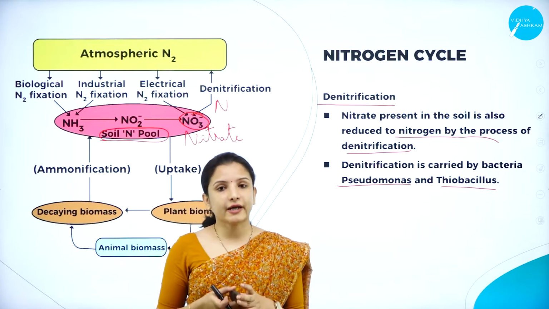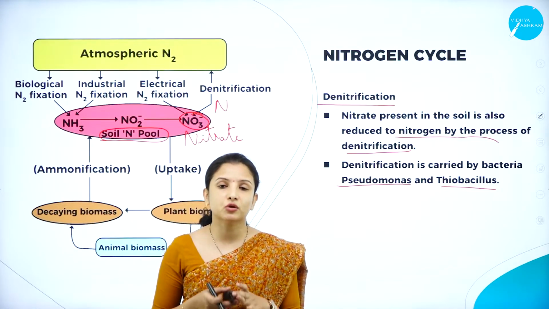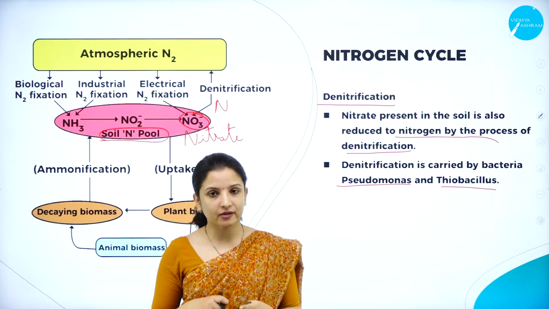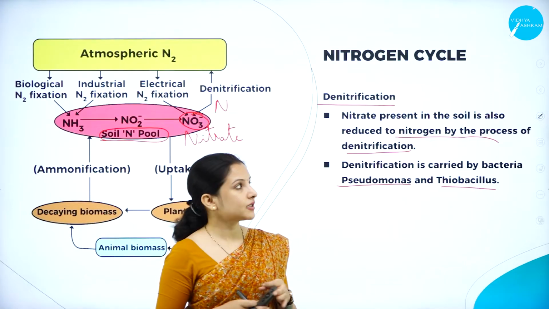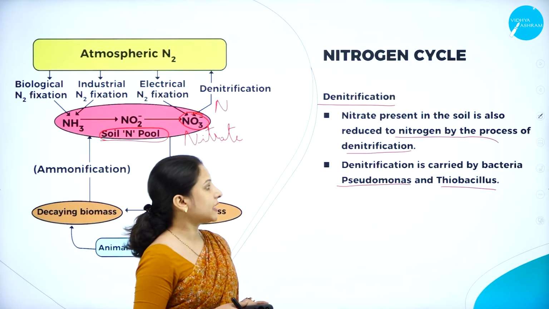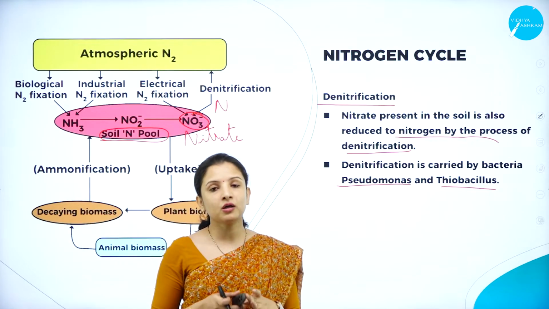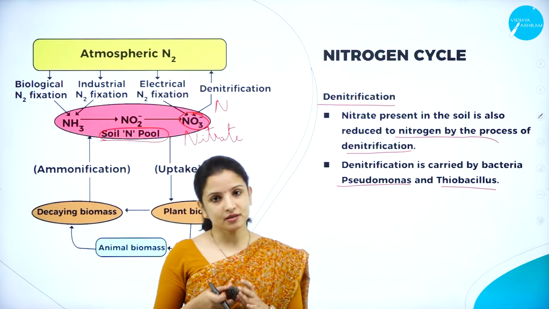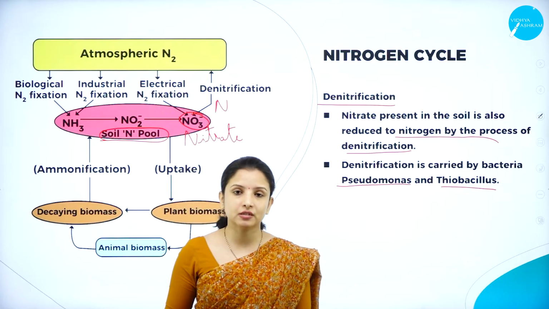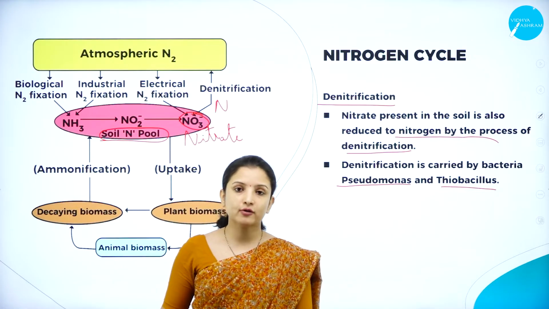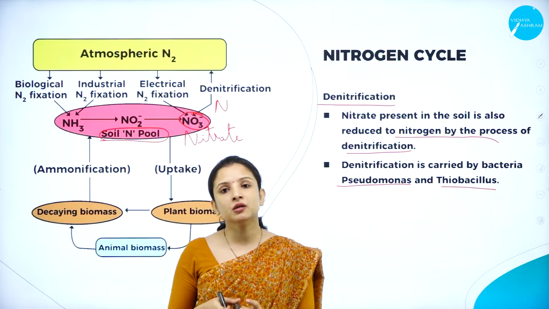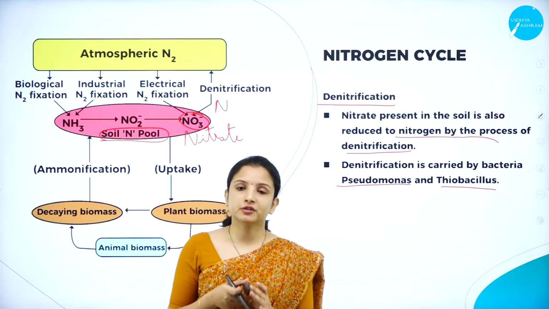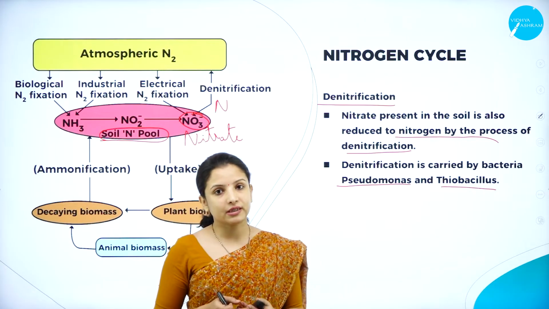So therefore, the whole nitrogen cycle process not just depends on one or two bacteria. In this particular process, different bacteria such as Nitrobacter, Nitrococcus, Nitrosomonas, then we have Pseudomonas and Thiobacillus, all these are involved if the nitrogen cycle has to get completed. And where are these present? They are present in the soil. Therefore, soil is not just a constituent of different mineral ions or mineral elements, but also a home for several beneficial organisms that are of great help to the plant for its proper growth and development. So we understood about denitrification as well.